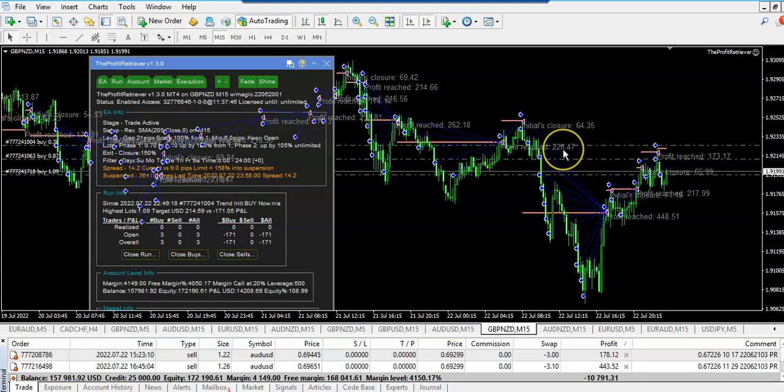That one was $226. That one was $262. Here it went in the right direction and it cashed in immediately with $64. Here was a big drawdown. It went all the way down, trading all the way in the wrong direction, but then there was a retracement again, and it cashed in again.